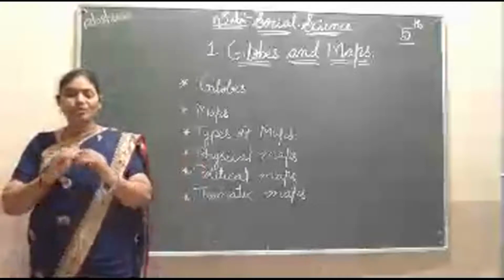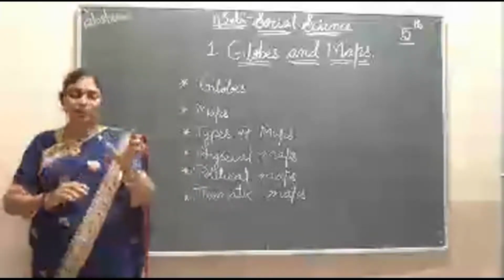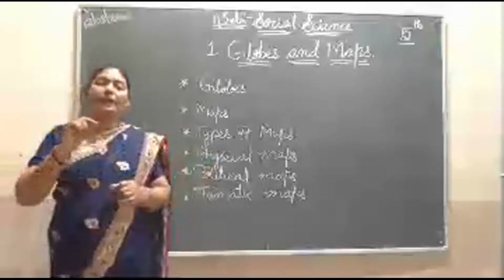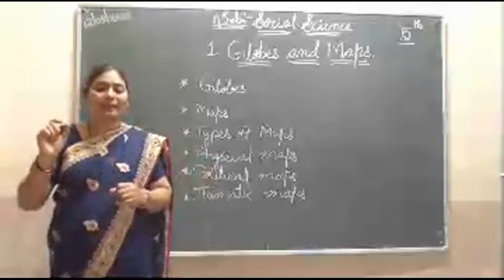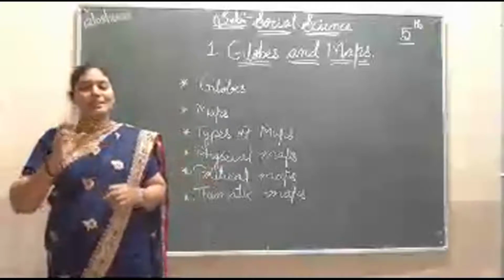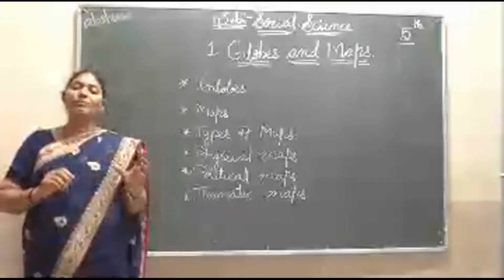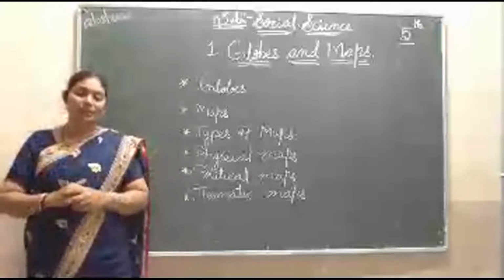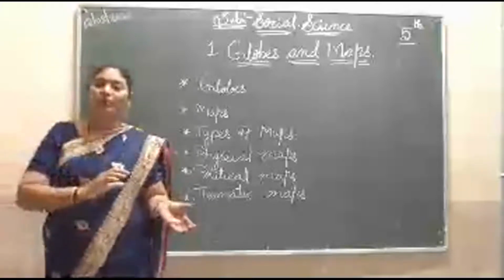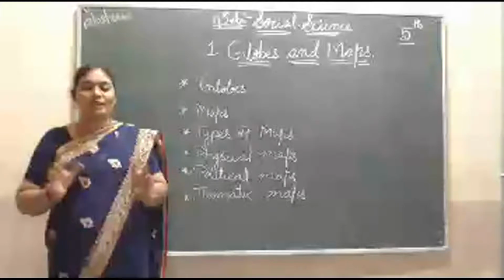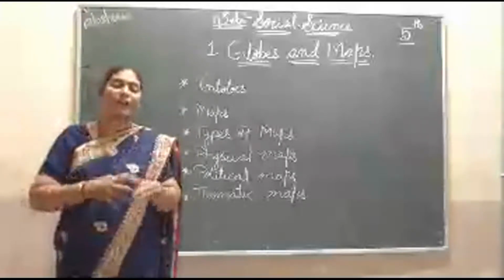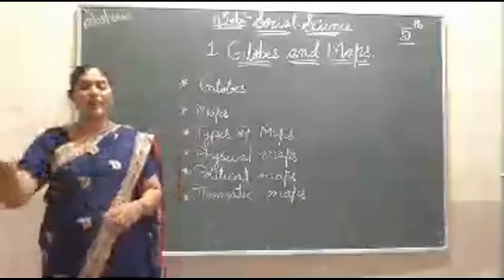And again, we get small globes and big globes also. If it is big, we write the spellings in bigger handwriting on it, then we can see very easily. If the globe is small, we can't see properly. But they are big and bulky, meaning round in shape. So we can't handle it. We can't hold it with us if we are going somewhere.